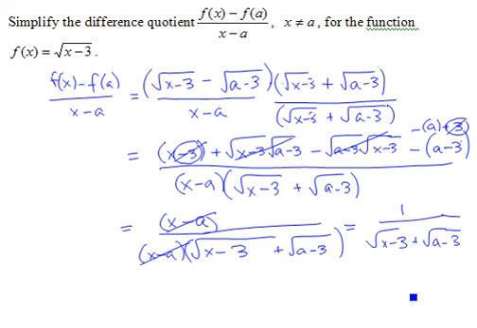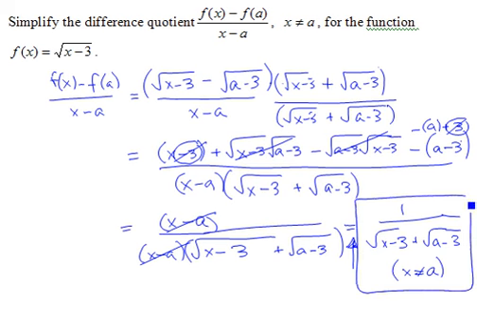One caveat briefly, the original function was not defined when x was equal to a. In fact, that was true at each step here, because if x is equal to a, this factor will be 0 and we'll be dividing by 0. The fraction that we've now arrived at does not have that problem. If x equals a, we actually get a valid answer. And so in order to make sure that this equal sign is asserting that these two truly are equal, we have to add a caveat that x cannot equal a here. That was an original restriction, and it should still be a restriction after we've simplified the problem. So we should include that for a complete answer. So there's the simplified difference quotient.